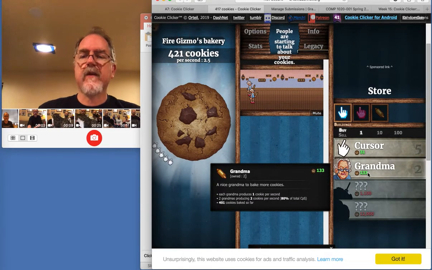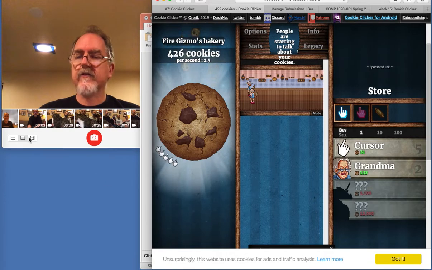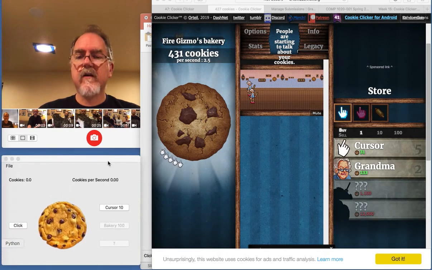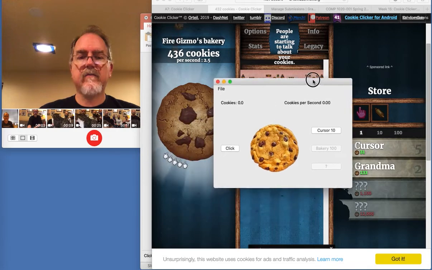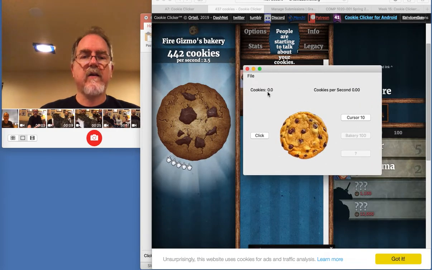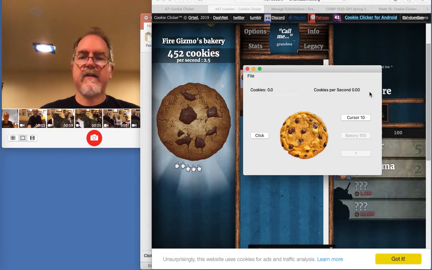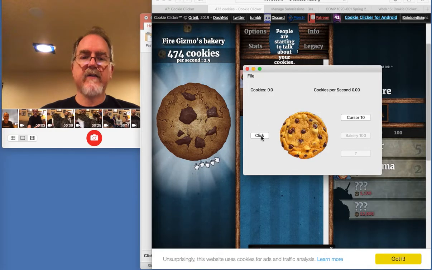All right. So our version is going to be a little different, more, well, still beautiful in its own way. So here we have 0 cookies per second. And again, it's not like 10 decimal digits here. And instead of clicking on the image, I could make this a button and click on it, set it as a label, but I'm going to just have a click button here. So I click, and I get cookies, right? And when I get enough of them, I can buy a cursor.